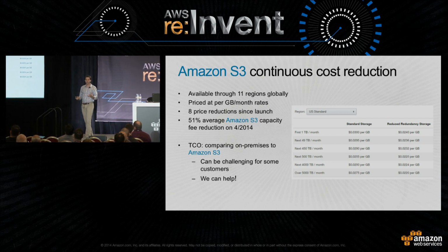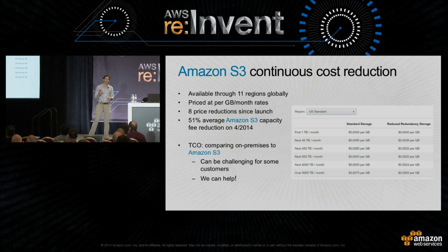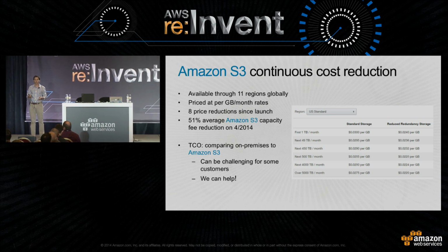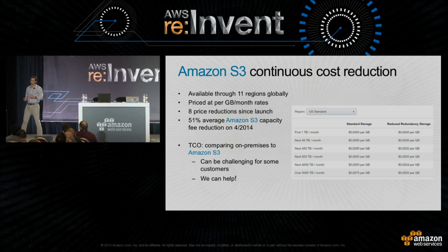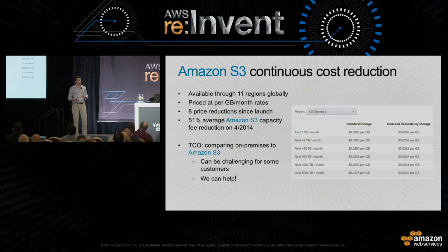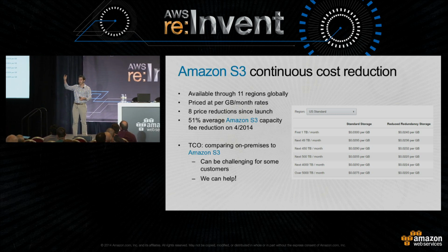But what you also need to take into account, usually when you forecast expenditures for storage systems, you look 3 to 5 years ahead, is that our pricing is not static. We have a very strong history of price reductions. Ever since we launched the service 8 years ago, we actually cut our pricing a total of 8 times. And the most recent one, in April of this year, we cut it 51% on average. This is pretty significant. And as you factor in some measure of price reductions into your model, that significantly changes the way our TCO looks on a 3 to 5 year basis.